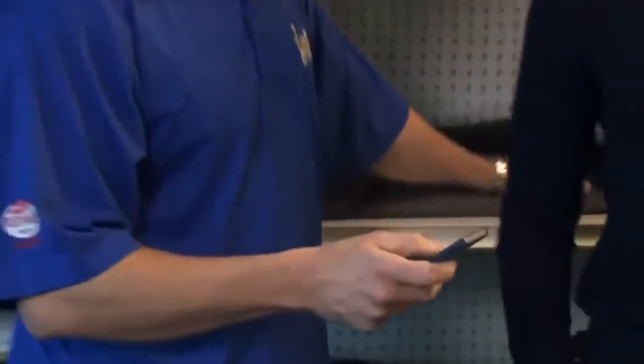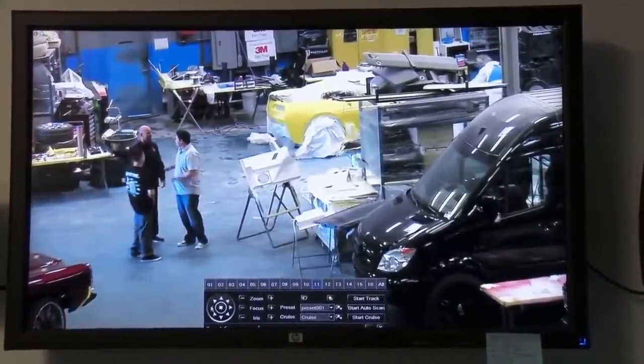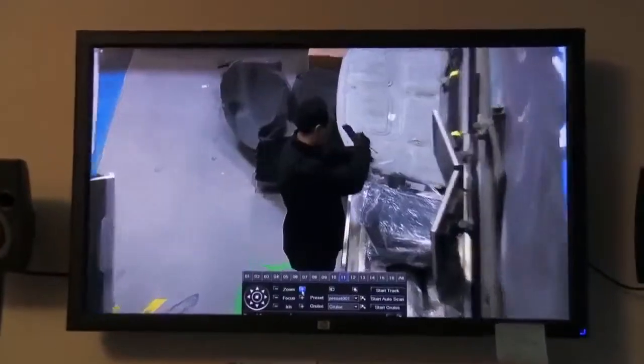Whoa, wait a second. I gotta call Ryan in here, that's amazing. Wow. It's a huge difference. Wow. You see full definition, even different textures in the different color variations. It looks like you're looking through a window. Exactly. We even swapped out your old PTZ, so you get full 1080p and PTZ when you're monitoring the entire shop. PTZ is the pan tilt zoom camera, so it allows you to zoom in 23x, tilt the camera left and right, up and down for a full 360 degree image. That's unbelievable.